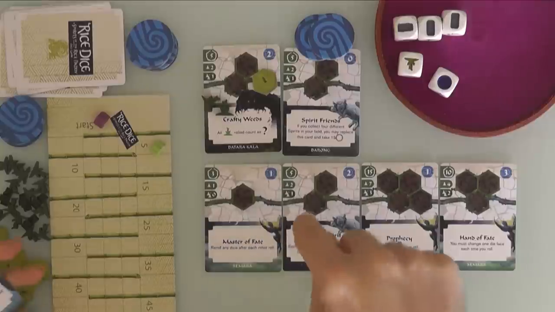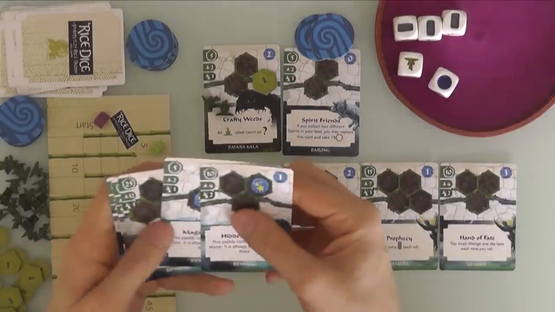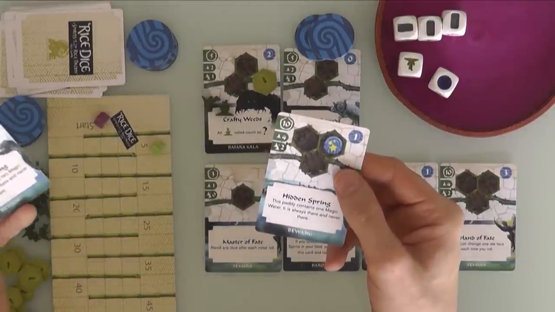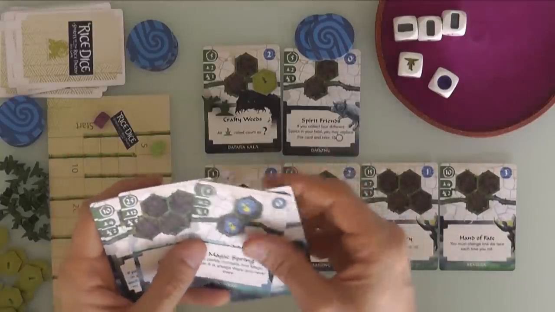And, I mean, whatever she takes, she's going to replace this one because that's the one that will trigger the 15 points. So does she want new Hinge Springs? This patty contains 1 magic water. There's always water or never water there at your choice. That's pretty cool. Or a double magic spring.